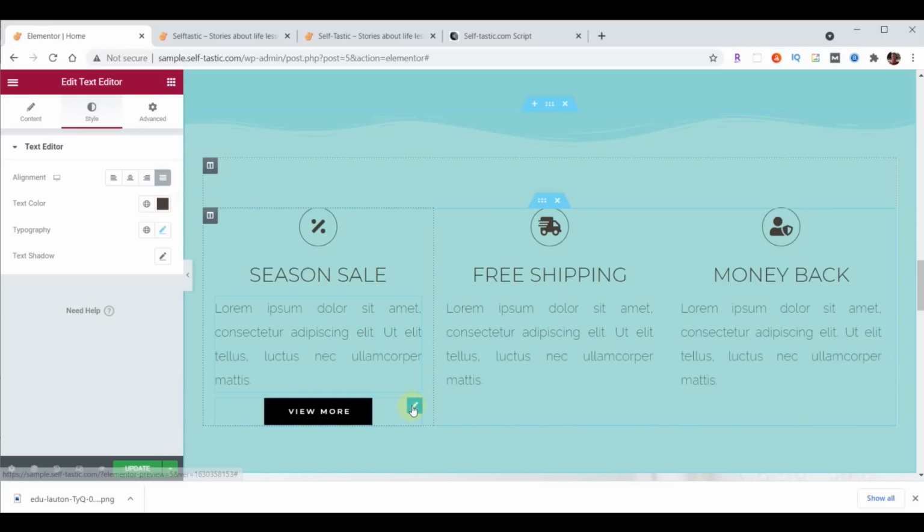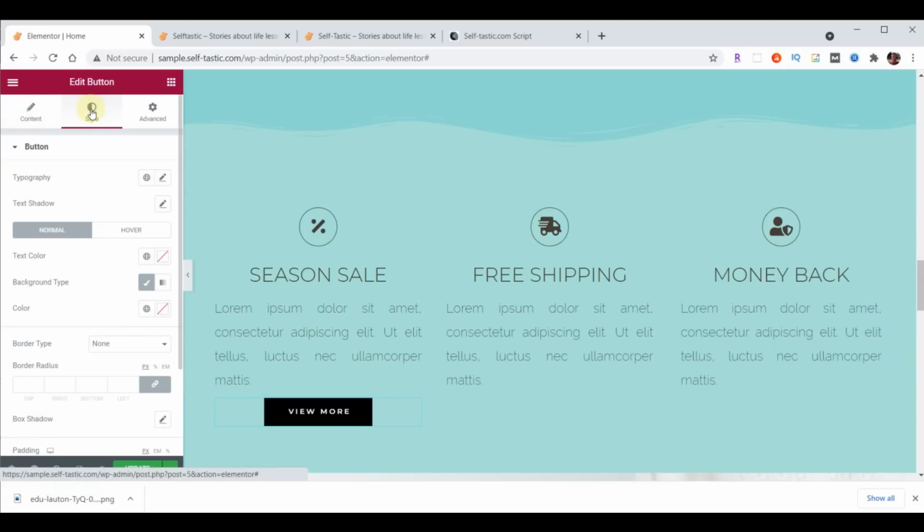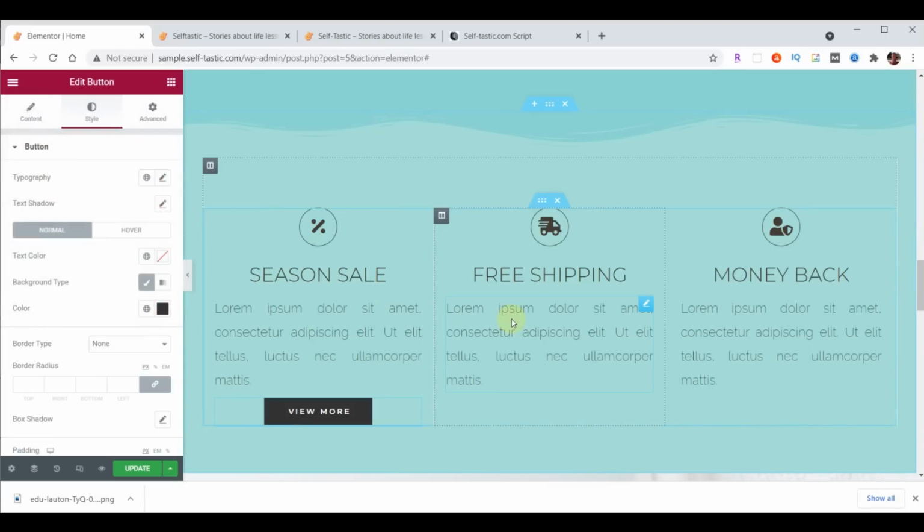Now for our button, I'm going to choose the button, then go into Style, and we're going to change the button color to that. Not much different. And then, when you move over the mouse, we want it to grow a little bit, so we're going to choose the hover option.